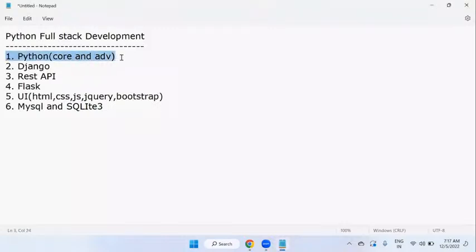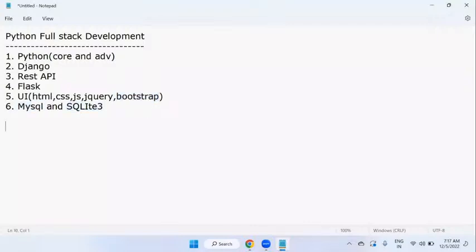Okay. Now coming to this, Python is a programming language. Django, REST, Flask are frameworks. These are all Python-based frameworks, but they are not at all programming languages. But to work with these frameworks, one programming language is compulsory, that is called Python. And UI technologies are completely for designing purposes. These UI technologies and MySQL and SQLite databases we are going to use in the context of Django as well as REST API. These two frameworks need UI technologies for designing web pages or web applications. And MySQL is also the database storage area.